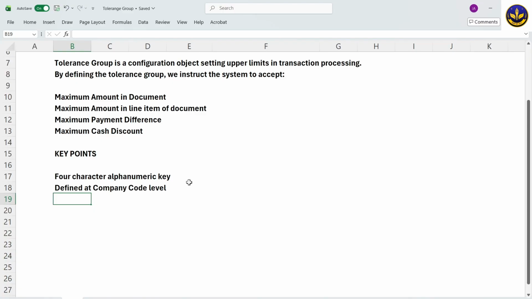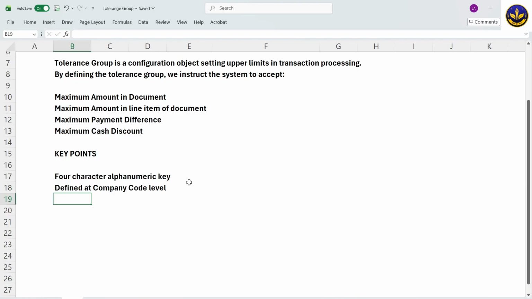Another important thing you have to remember is that when you enter the screen of this tolerance group, which we are going to see in our next session, you will have three options. For example, you can give the absolute amount, like 50, 60 or anything else.